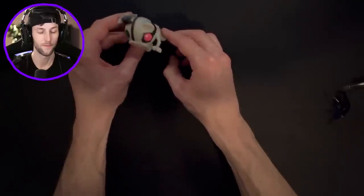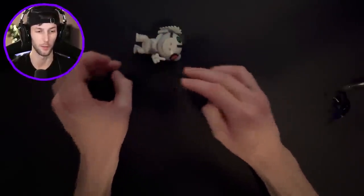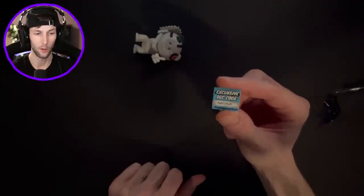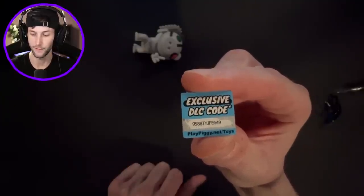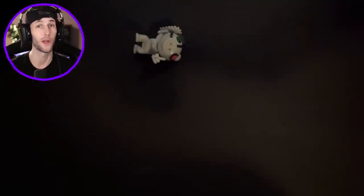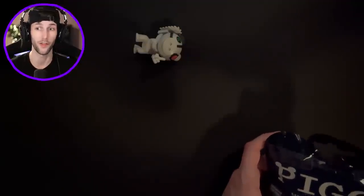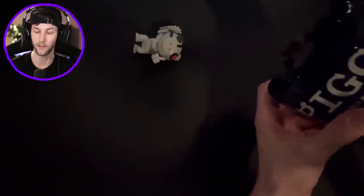He's probably going to fall, especially on this mat. He's pretty clumsy - we'll just leave them like that. Like I said, I will do my best with showing you guys these codes. You're going to have to pause the screen. I'll just do them for the glow in the dark ones, because we have 24 of the others - that's like 30-some codes I would have to scratch off. I hope you guys enjoy whatever you're able to unlock.